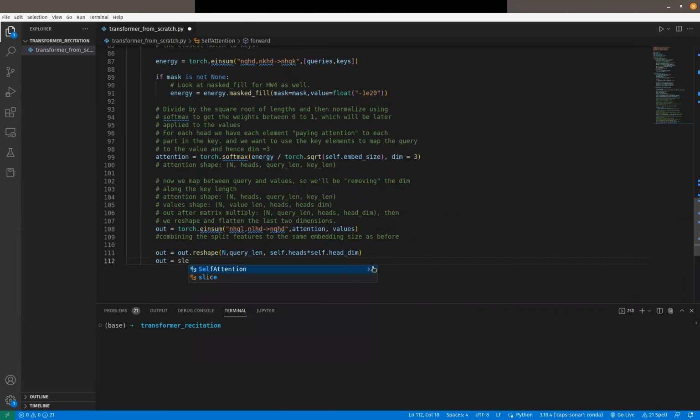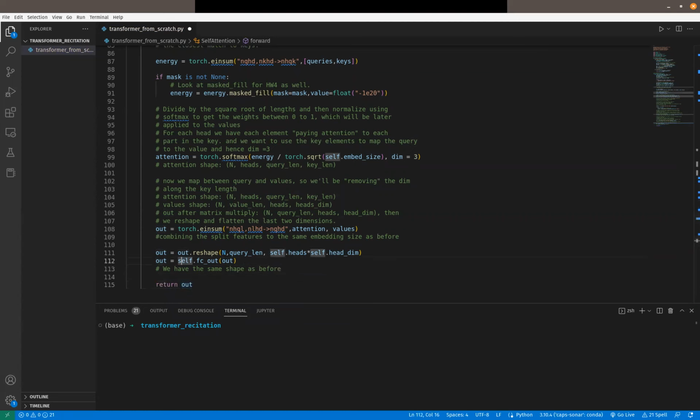So now this final output, we'll be passing it through the final linear layer. And this doesn't really modify the shape. So we have the same shape as before. And then you just return out.